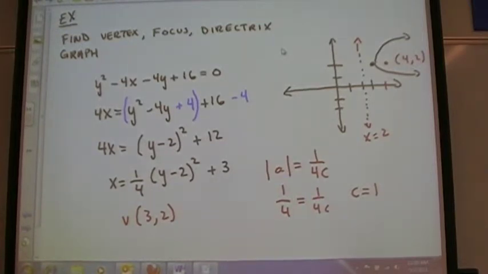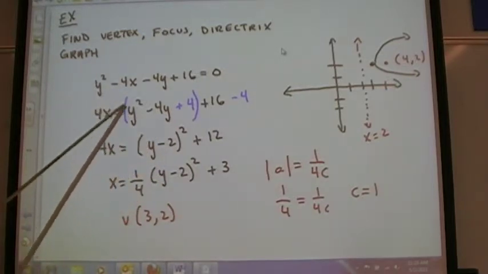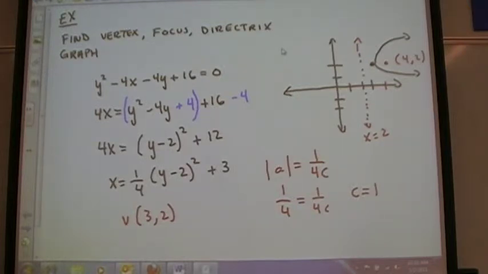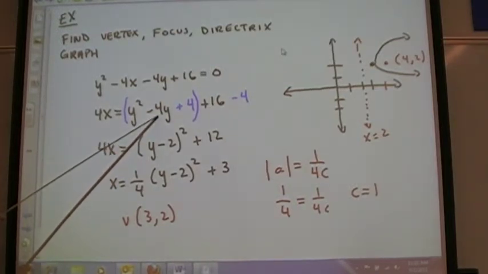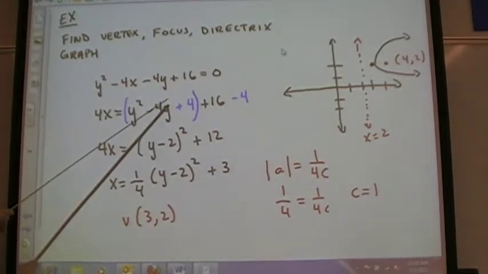Okay, why would I separate that? What method do I use when I separate that constant? Yeah, think back. Completing the square. Okay, completing the square. So once I get to this point, what are the steps in completing the square? Take your b value, divide it by 2, and then square it. Add them. So I took my b value, which is negative 4, divided by 2 is negative 2, squared is 4.